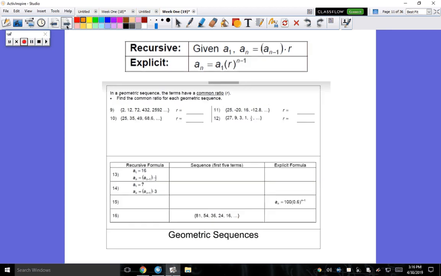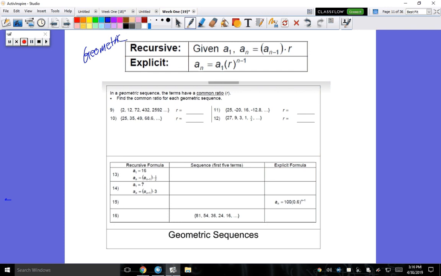All right, so I'm going to speed it up a little bit because it looks like a lot of you are getting it pretty easily. This right here is the geometric. And geometric means we're going to multiply. So let's look at number 9. The way that I would want you to do this is I would try subtracting first, and if subtracting didn't work, most likely it's going to be multiplication.